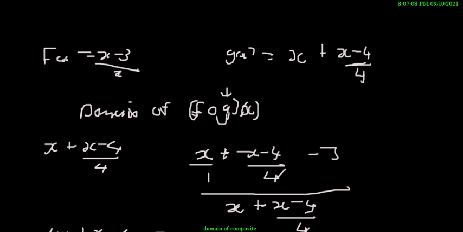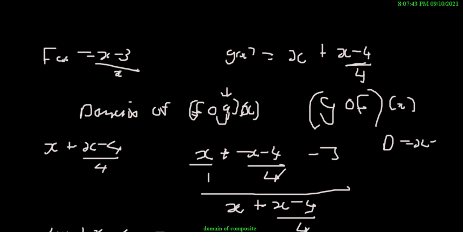The only problem we'd have is when we start to find maybe g of f of x. If we start with f, we know that if x is 0, it will be undefined, so already we have our first part of the domain: x should not be equal to 0. Then we see if this would work in g, and it would. Anything else would fit properly, so our domain is x should not be equal to 0. And that's it for this video.